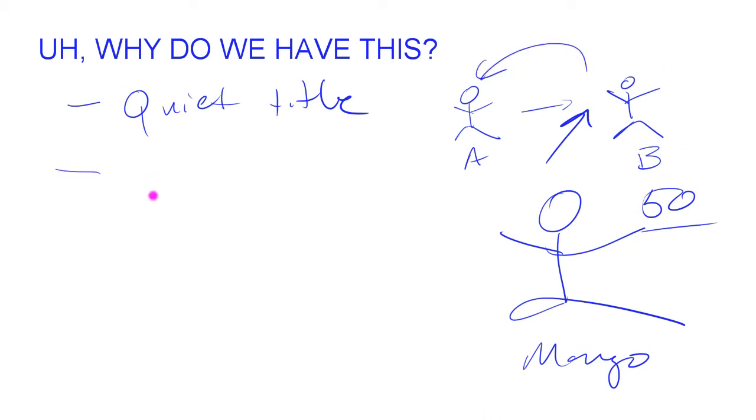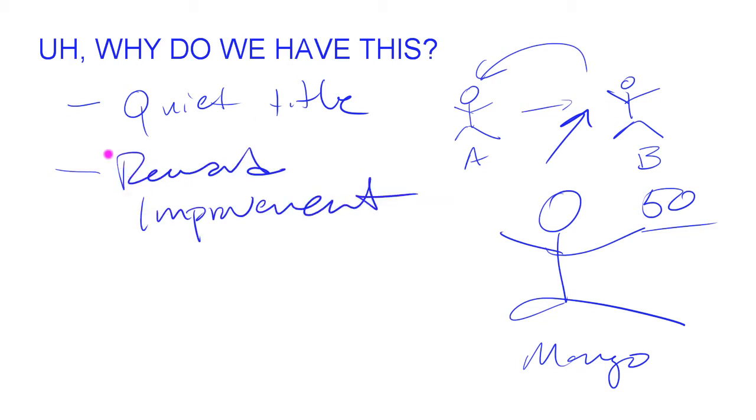Another theory as to why we have this kind of crazy law is to reward improvement. Let's say somebody's just got a lot of land. That dude who actually owns it does nothing with it. Then, say, A comes along and actually improves that land. There's a deeper philosophical notion that if you improve something, maybe it should be yours. The last reason that I think that we have adverse possession is just shits and giggles.